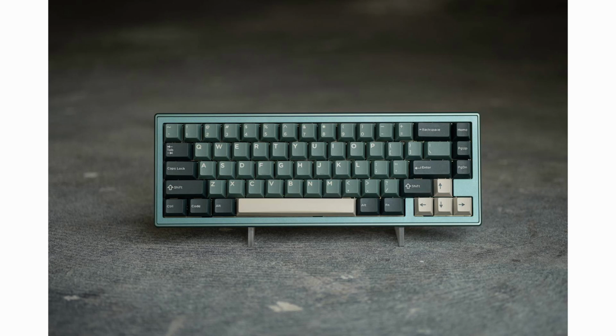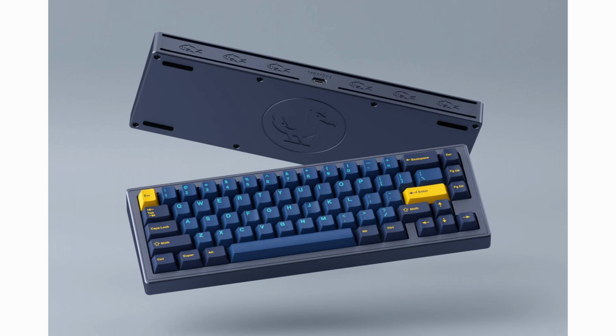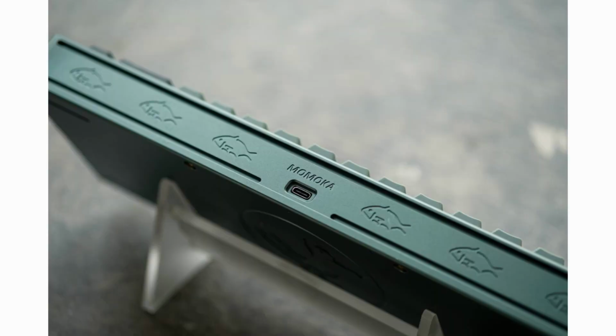I'm not the biggest fan of all the engravings because I do think that it makes the keyboard look too busy. The fish on the back of the keyboard is really extra, and I think that they probably should have removed most, if not all, the fish, but it is a part of the keyboard that you won't be seeing on a regular basis for the most part, so maybe it's okay.